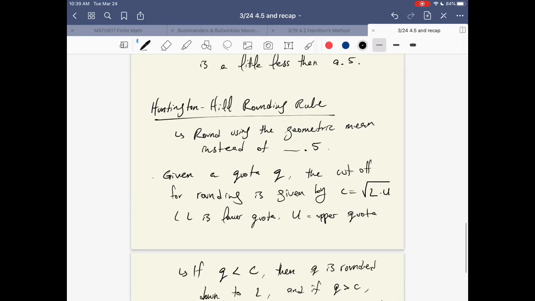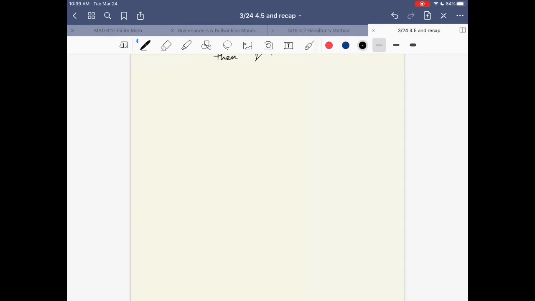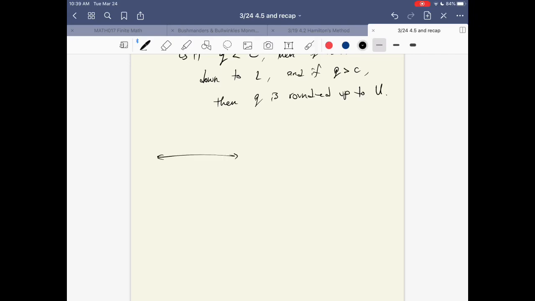And so that's really the whole thing. You should take a little bit of time to think about this and go through some of the exercises in the book. But this is really the entire thing of it. The rest of the Huntington-Hill procedure is quite simple if you know how to use this rounding rule. Good. So I'll draw a little picture maybe. If on our number line we have our quota somewhere here, and here's our lower quota, our Q rounded down, and here's our upper quota, Q rounded up, then using conventional rounding, we just take this L plus U over 2 to be the cutoff for conventional rounding.